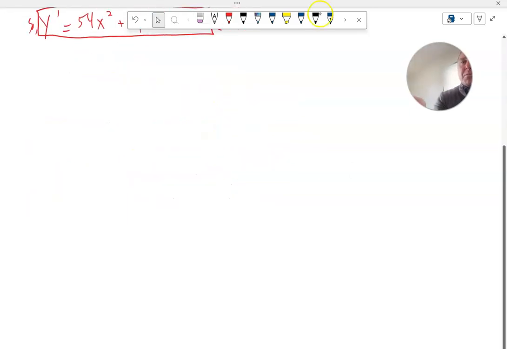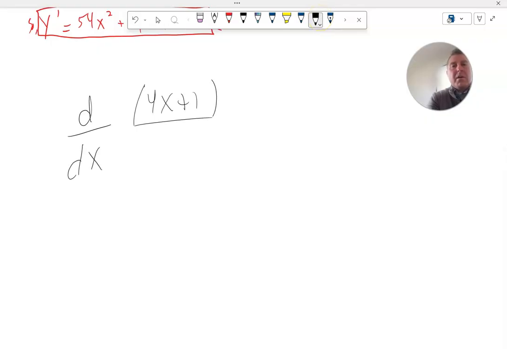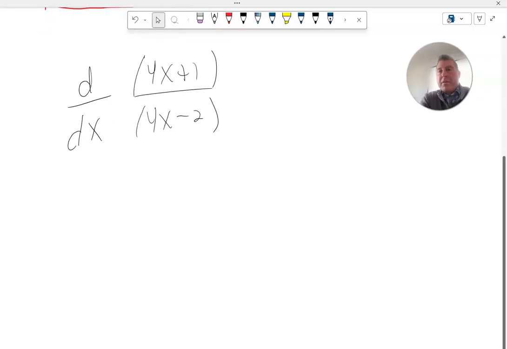So anyway, here's a quotient rule problem. Sorry for the snarkiness. What would the derivative of 4x plus 1 over, how about 4x minus 2? Okay, so note that's a quotient, right? I have two functions, an f on top and a g on bottom. There are an x in both of them, so neither are just numbers, which can therefore be expressed as coefficients ultimately. So I got to use a quotient rule.